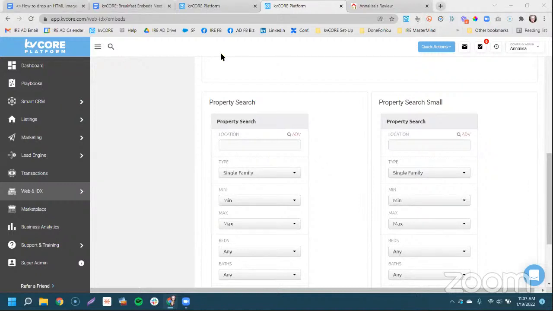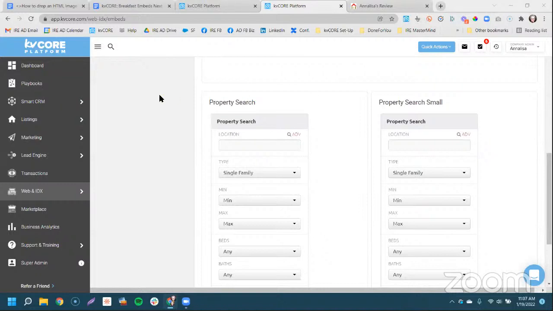And Mary Ann is saying, hey, what happens if your QR code for the MLS number doesn't come up? What I would say, Mary Ann, is if you're experiencing that, ping support and say, hey, this is a listing that I'm trying to get a QR code created for me via Web and IDX Embeds. Can you look into why it's not generating that? And they'll need to troubleshoot it.